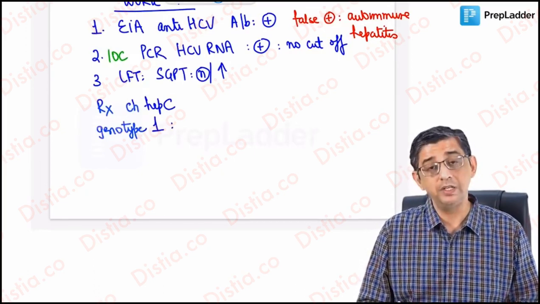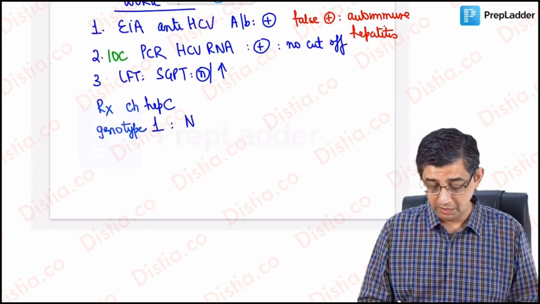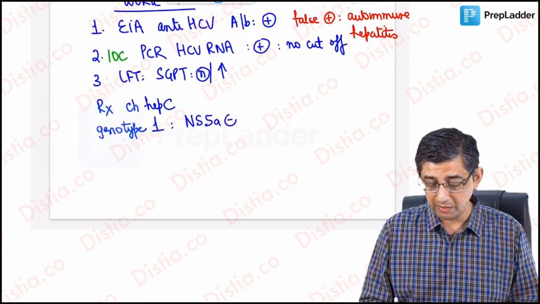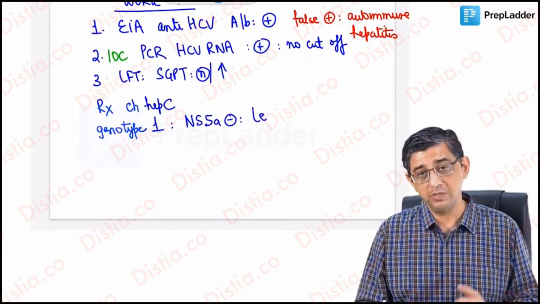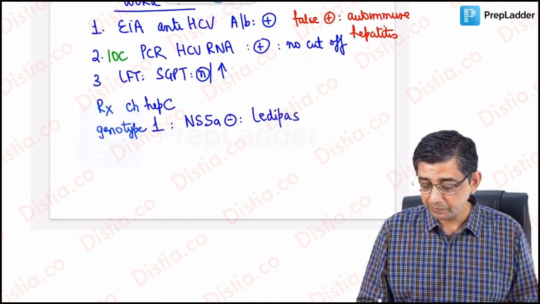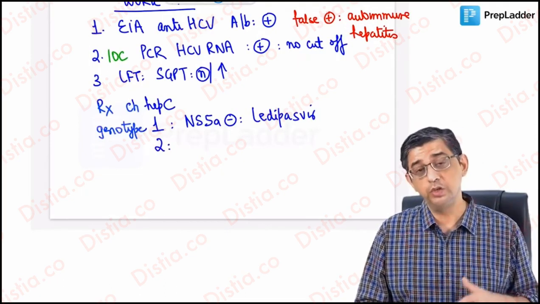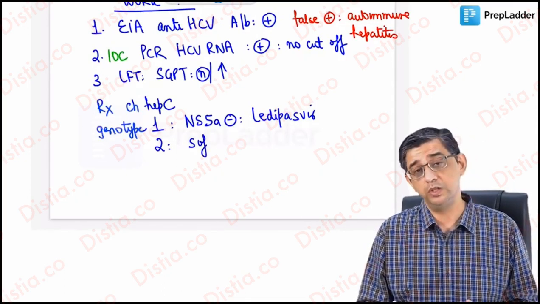One of the common drugs used for management of genotype 1, because that's the common one in America, is called a non-structural protein 5A inhibitor, and you all know the name. In fact, this has been asked in pharmacology in the AIIMS exam as well. So your answer would be ledipasvir. However, if he talks about genotype 2, actually there are 6 genotypes. I'm going to talk about the common ones. So usually he will ask you about genotype 1 or genotype 2.